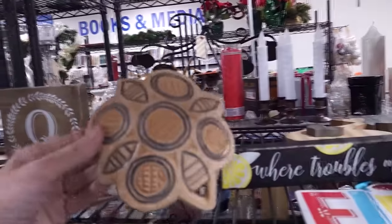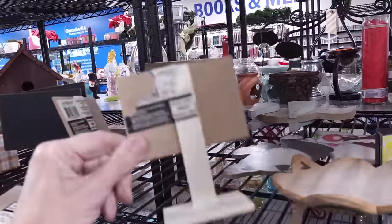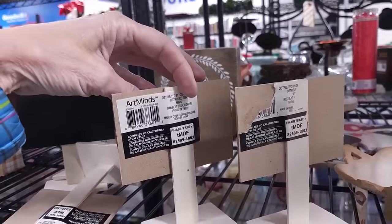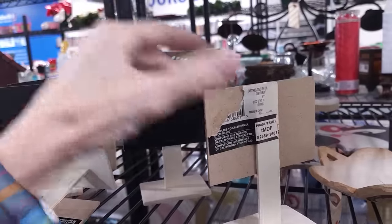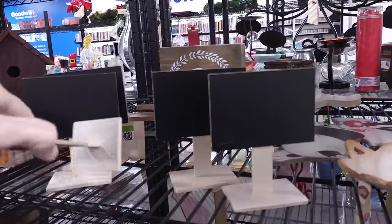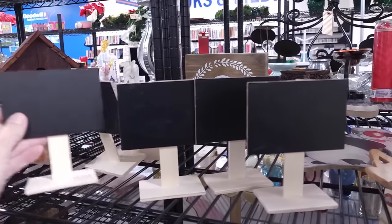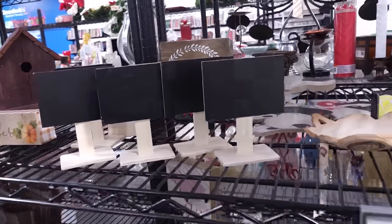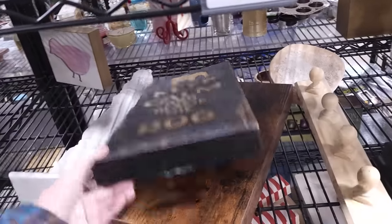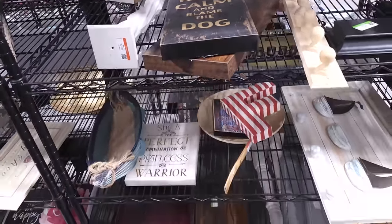All right, this is kind of a nice time to come to this Goodwill. Ooh, how much were these? I think these were like at Michael's. There's no price to say what they were at Michael's. They are a buck now. Just thinking at the store what I could use these for. Little markers of some kind. They're kind of cute. Again, though, I didn't come here with a need for that, so I need to walk away from those and keep calm and blame the dog.